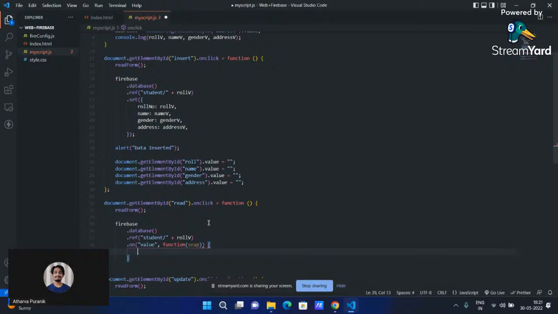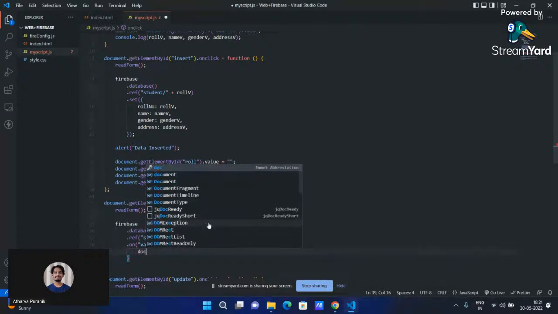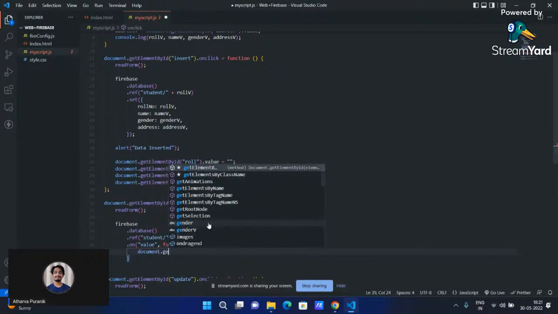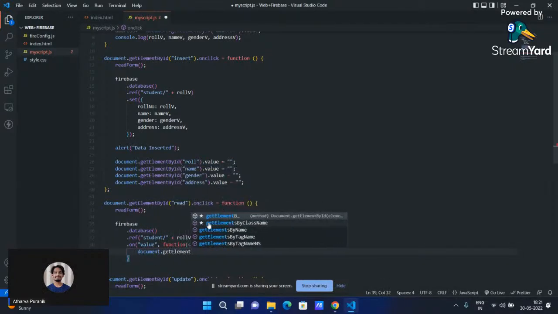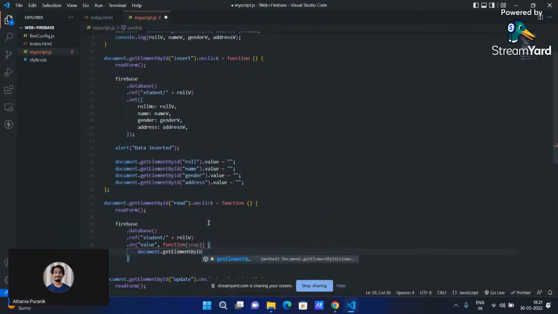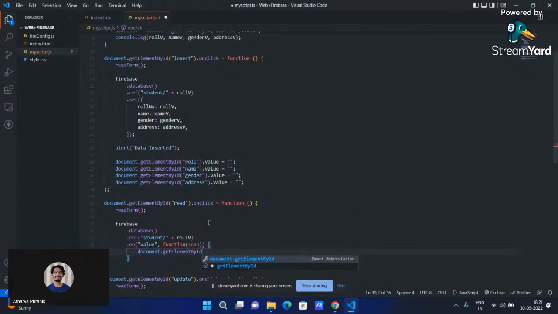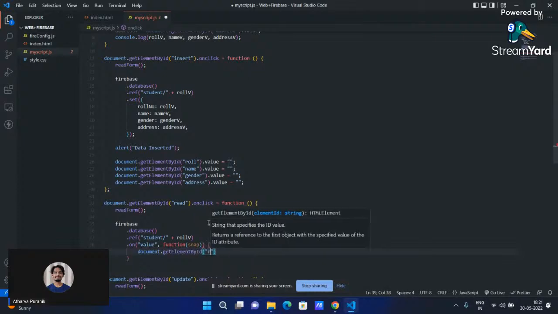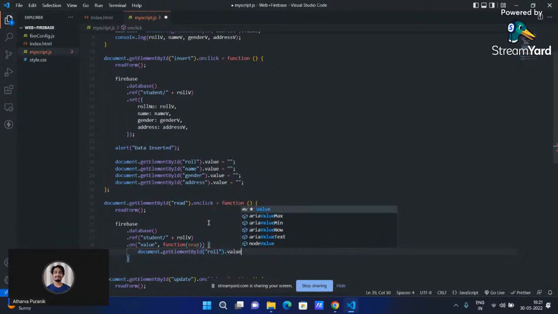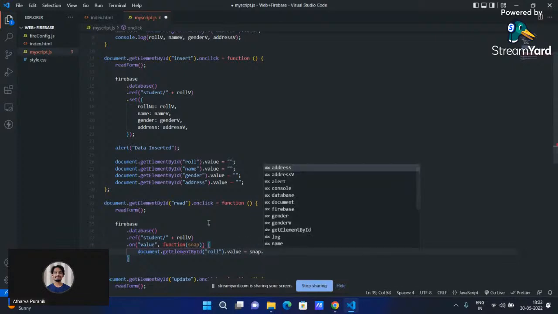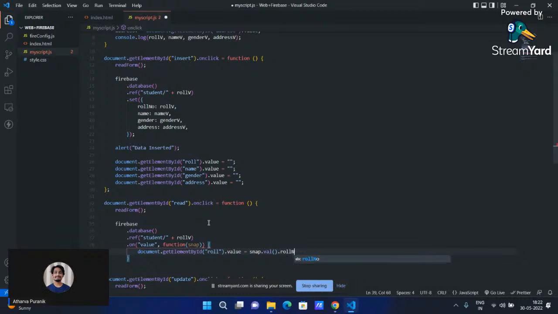So this goes document.getElementById, and this time the ID is again roll dot value, and snap dot val dot phone number.